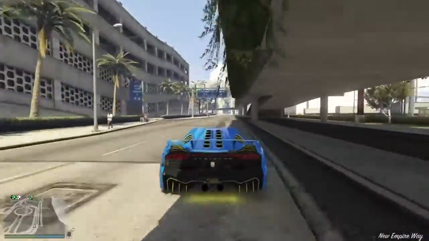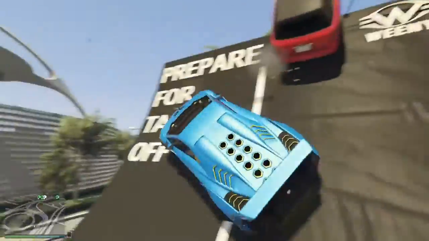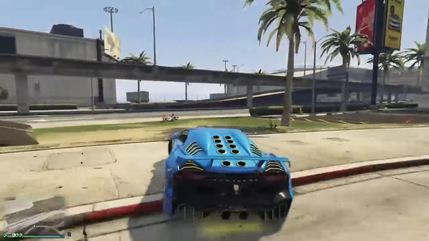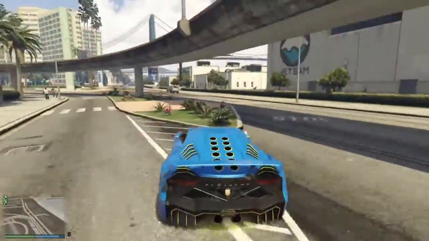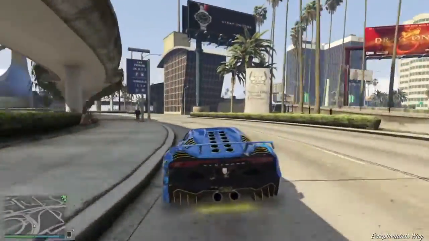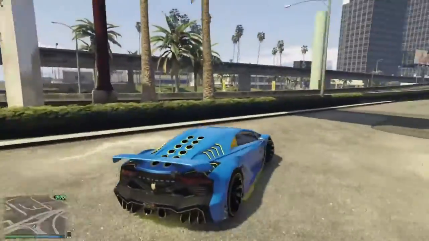Actually, some of those that I mentioned may not be available in story mode either, but interiors for some of those that I've mentioned have been found and glitched into to where you actually could go inside until Rockstar patched them. So I would very much like to see all those interiors eventually added to free mode in Grand Theft Auto Online.